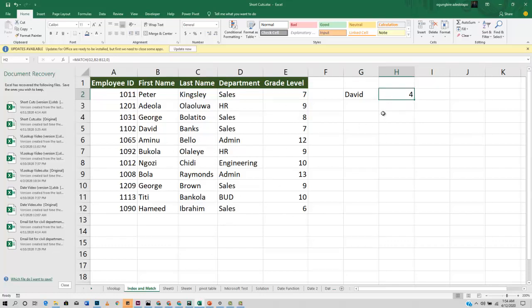I believe you should be able to see the interaction between the INDEX and MATCH functions used independently. We can now combine the power of these two. You can see how they are quite related. The index that gave us David is exactly what MATCH is giving us, the index of that David. So we can combine these two functions together to give us the power of the VLOOKUP or the HLOOKUP function. In the next video we'll be taking a look at this.